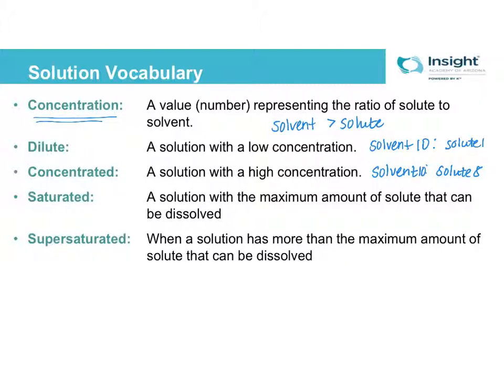So these last two tie into the fact that eventually your solvent will reach its capacity to actually continue dissolving the solute. So if you are trying to make salt water, eventually you'll hit a point where the salt doesn't dissolve anymore. You've hit the saturation point or the maximum amount of salt that that water can dissolve given the current conditions. So when you hit that, we call it saturated. You have the exact perfect amount of solute that that amount of water or solvent can possibly dissolve.